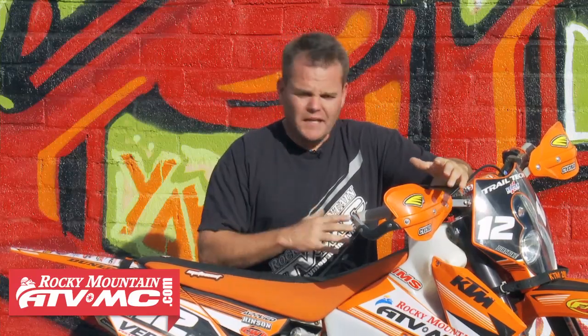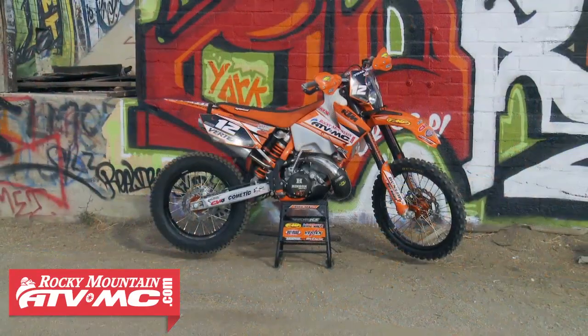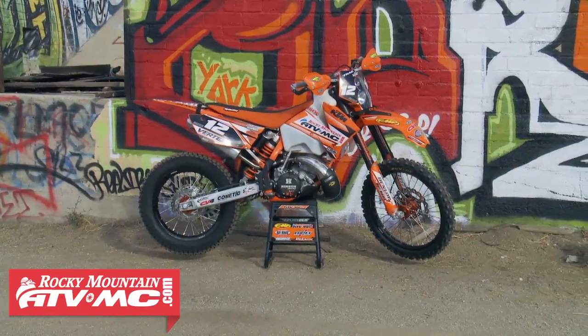As you can see, we built this thing with some of just the best parts — it's good and reliable. The bike runs really well at altitude with just small jetting changes and air screw adjustments. The bike runs incredibly well for a small guy up to a big guy, works well everywhere. The crank being balanced by Crank Works really cut down the vibration. This bike is incredible — all these pieces are available right through RockyMountainATVMC.com.